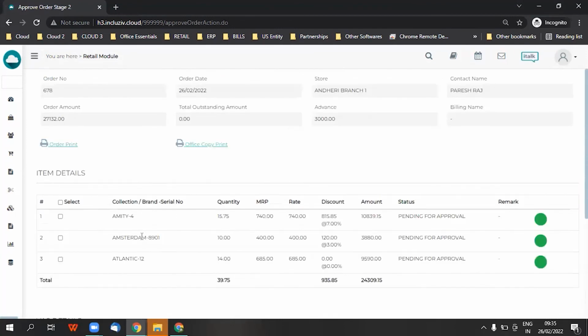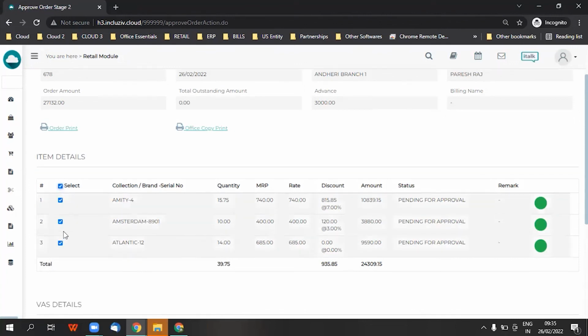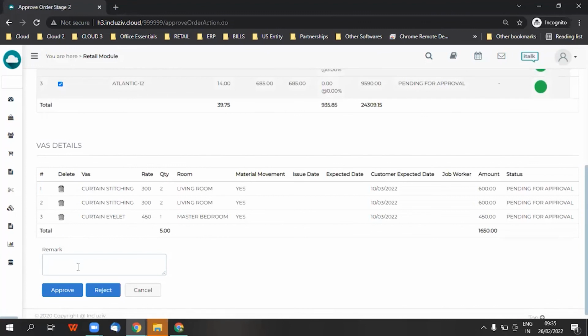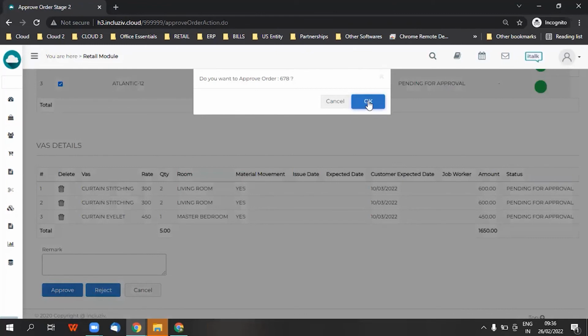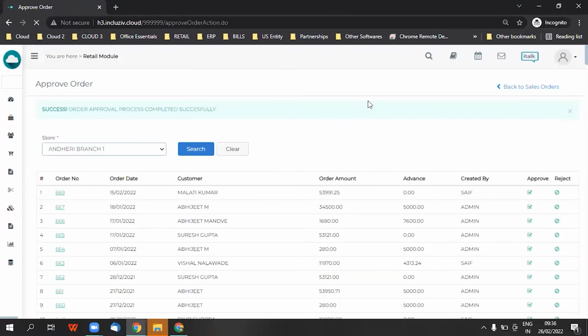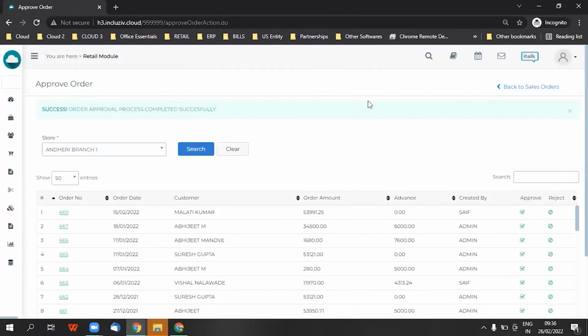Now you can approve it here, or you can ask for more advance and then approve it. Just for convenience's sake, I'm assuming that we are getting more advance and I'm approving this order. Once you approve this order, it will be available for purchasing or procurement from the various suppliers that sell you this material. So I'm approving this order, and this makes the order available for procurement, and it moves out from the approval stage.